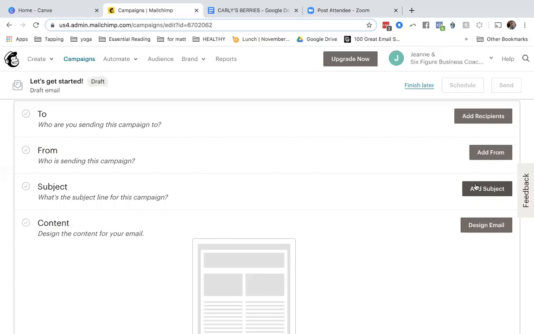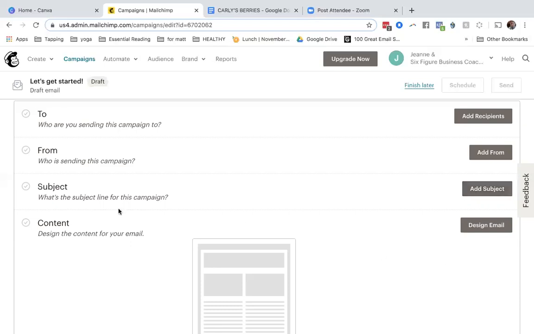So you can put something here that you think you might want to have as a subject line, and then you can change this before you send it out. I highly advise you to send yourself the newsletter before, like a preview of it, before you actually send it out to anyone, and I'll show you how to do this. So you can see what it looks like when it arrives in your inbox. Sometimes I've written a subject line and sent it to myself, and then I think, no, I don't like how that sounds or looks, or I can make that better. That's what I would call best practices that we do.